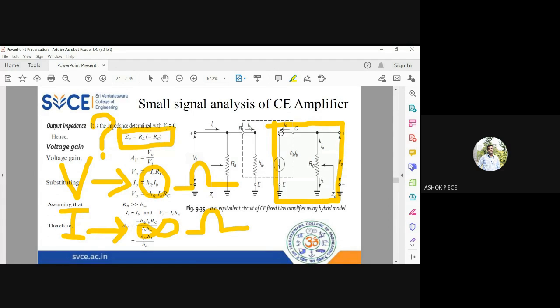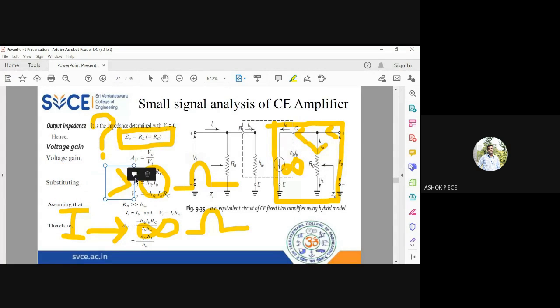So now this current source can be considered as a resistance with value infinity, correct? Are this current source and RC in series or parallel? The current you apply is splitting here, right? So the current source and RC are in parallel. What is the impedance of the current source? Infinity. What is the impedance here? RC. Anything parallel to infinity is RC. That is how you get the answer as RC here.